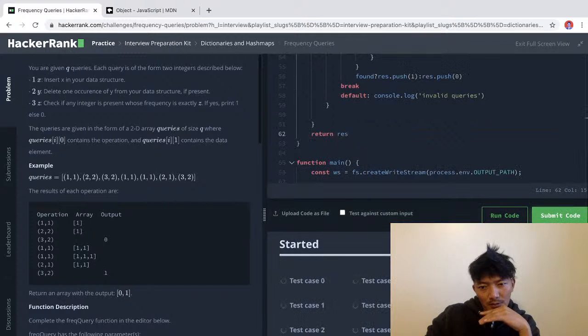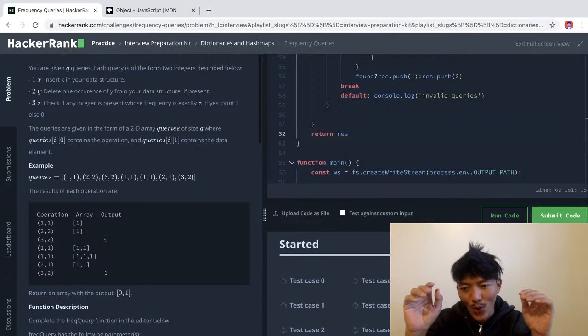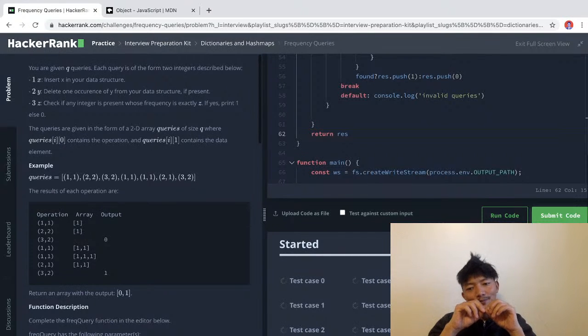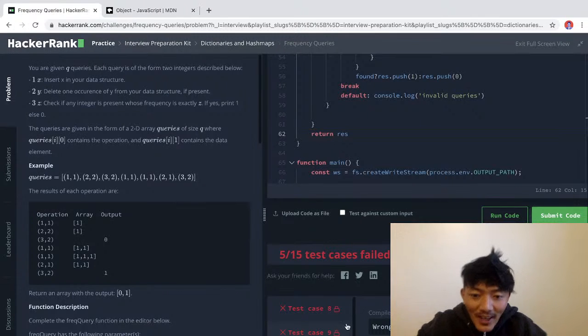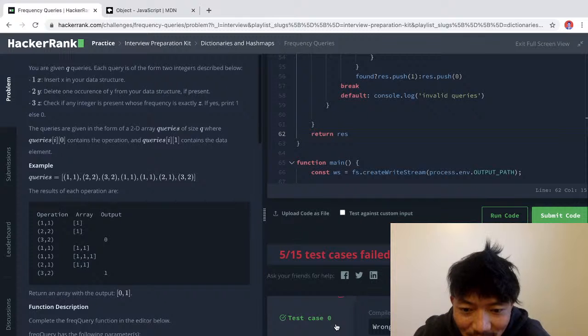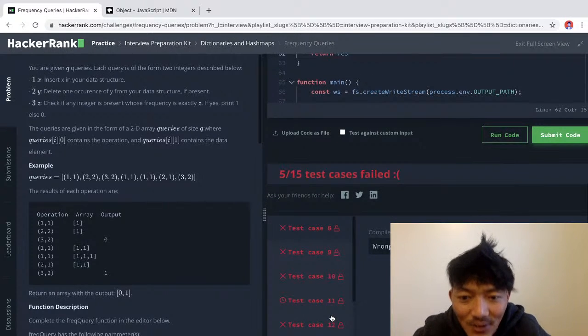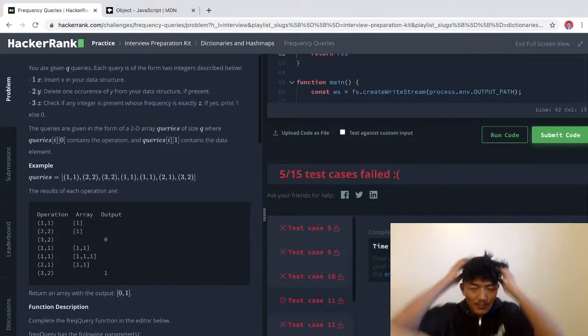I'm afraid it might not go as we planned when running the tests, because they want us to achieve O(n). If all the test cases pass, I'll be really happy. Come on, fingers crossed. See, we're not passing. The good thing is the problem is not a wrong answer but the time limit exceeded. So that's the problem.